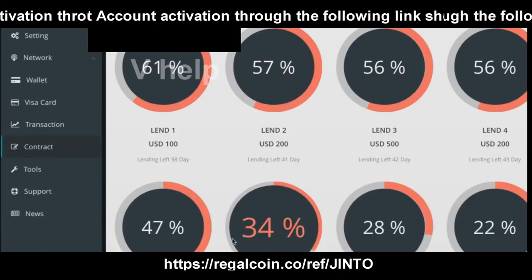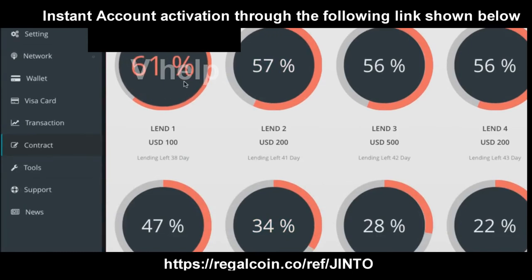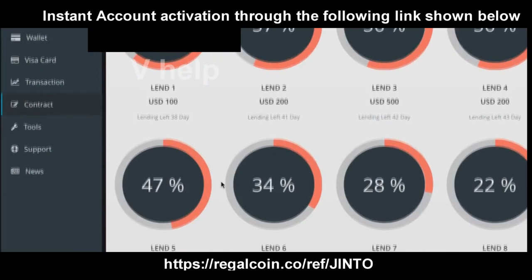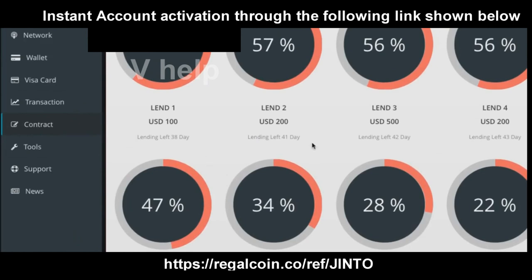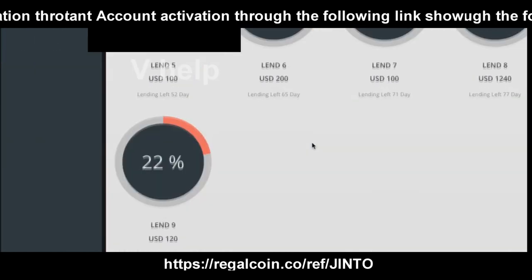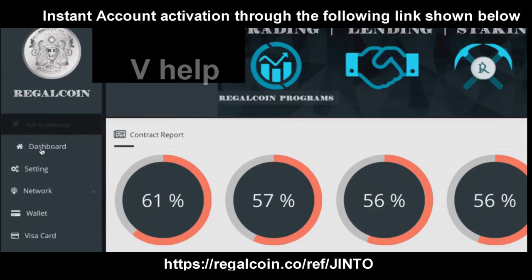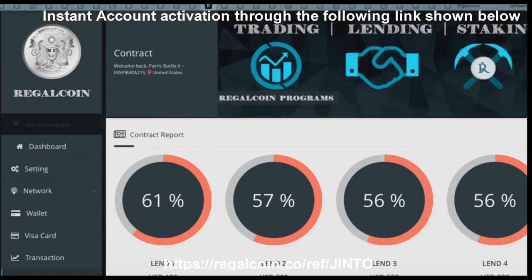It'll probably take a couple minutes or a couple hours based on how it's been going. I'm at 61 days lending so far with Regal Coin — that was the first loan I have with the platform, with roughly 38 days left. Regal Coin has for the most part done what they said they would. The biggest issue was how long accounts were locked up — some almost two months, some almost three, and some are still locked. I didn't want to bring up that hard fork without mentioning it.